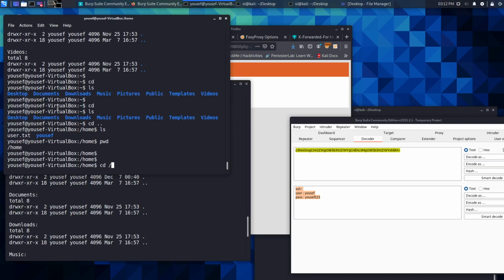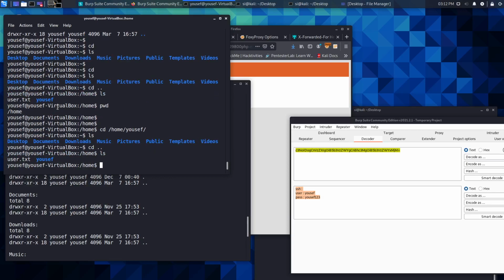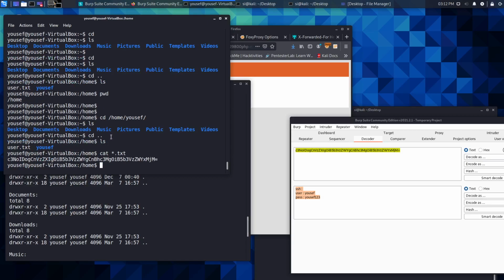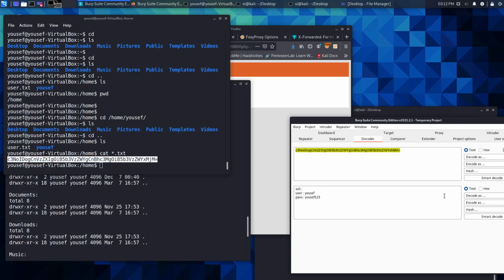Wait there. So... Oh, that's weird. Okay, I've forgotten where the flags were on this box, so I'm actually finding them again as we speak. So that's the user flag. So cat.txt.